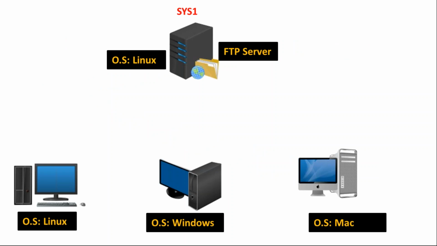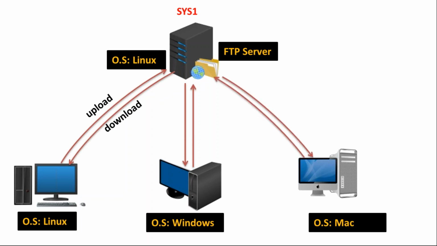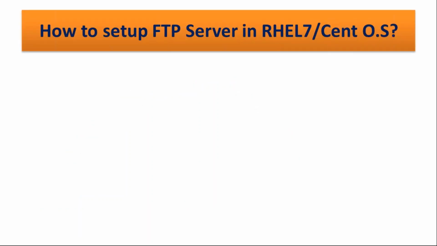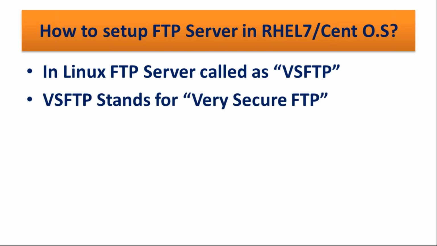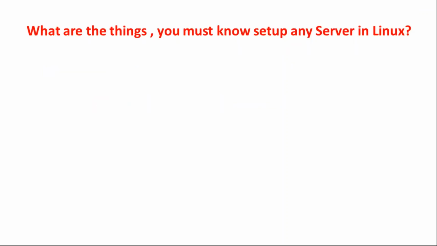For this point of view, we can build an FTP server. With the help of the FTP server, I can upload files and download files from any operating system. How to set up the FTP server in Linux or CentOS: it is called VSFTP. VSFTP means very secure FTP, file transfer protocol.